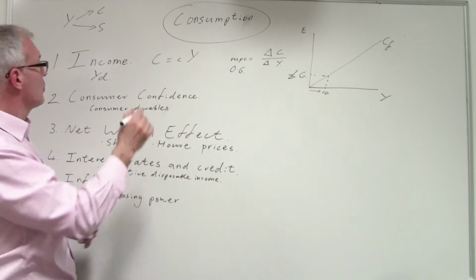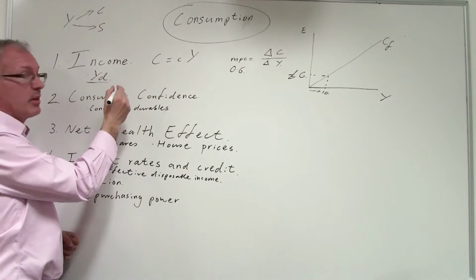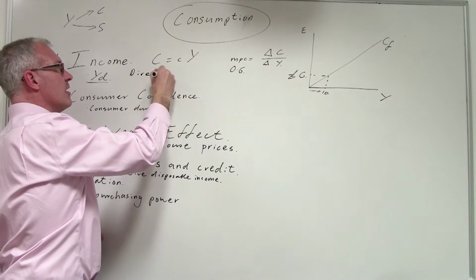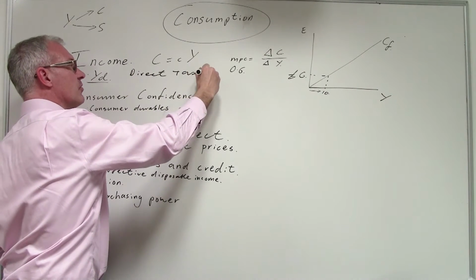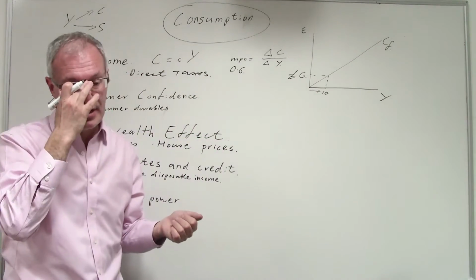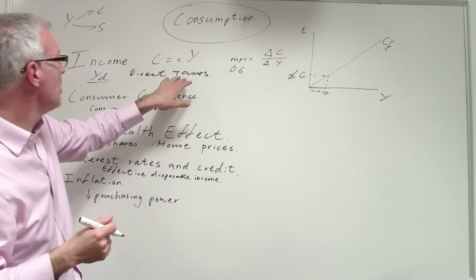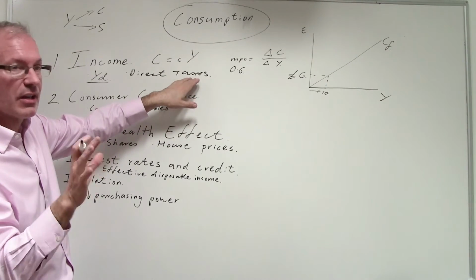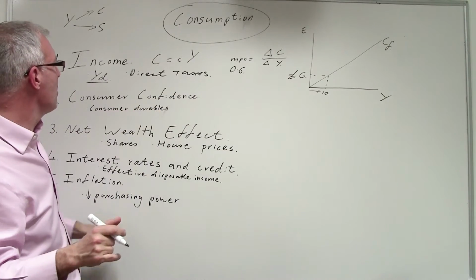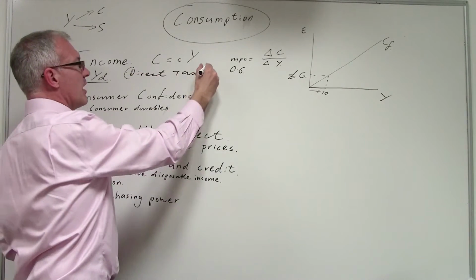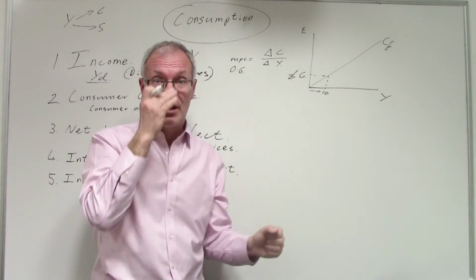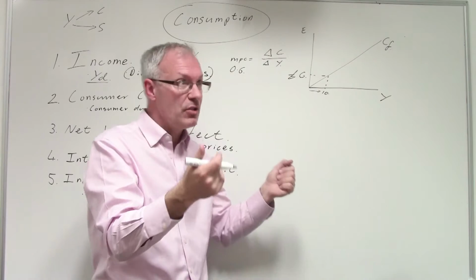Now of course what's important is disposable income. So disposable income is after you've paid direct taxes. So direct taxes will be things such as income tax and national insurance. And after you've paid the direct taxes, you end up with your disposable income. So a change in the tax level can very much affect your disposable income, as well as changes, of course, in your wages.